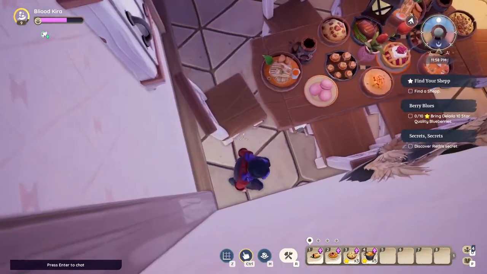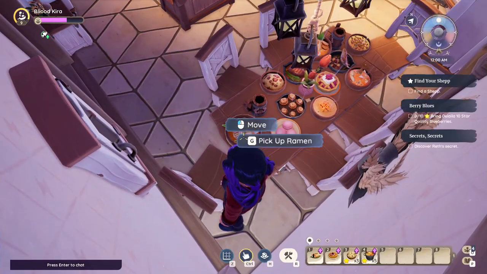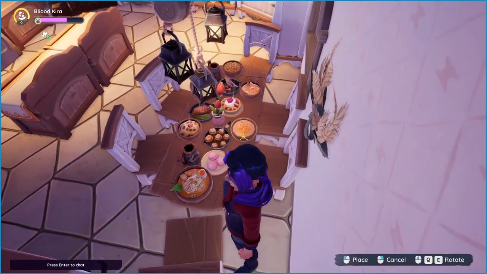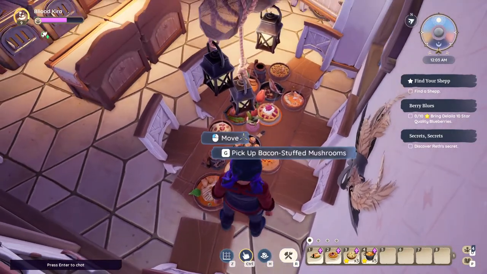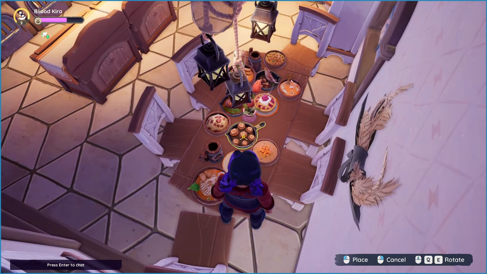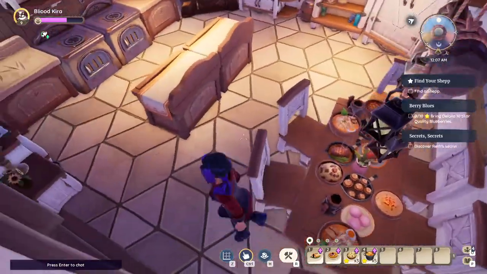And why does this guy have the macaroons? Let's arrange the ramen a bit like that. And the macaroons here in the middle. And this in front of the chair. And we need to move up just a tiny bit the mushrooms. And we're done!